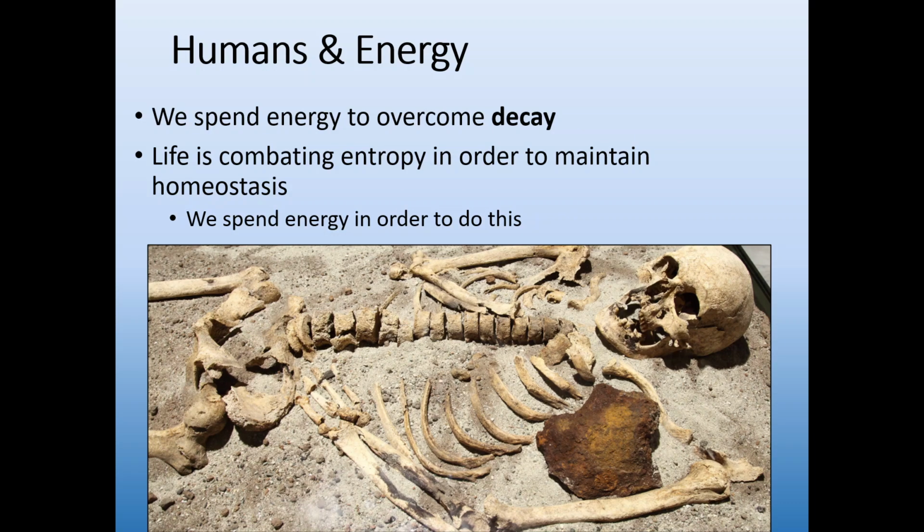So why does this matter? As humans, as living organisms, we have to spend energy constantly in order to fight entropy, in order to fight decay. In the case of a living organism, proceeding towards entropy is proceeding towards the decay of that organism. So we have to input energy in order to fight that. So another definition of life could be considered combating entropy in order to maintain homeostasis, in order to keep yourself functioning. And in order to do that, we have to spend energy. And as that law of thermodynamics states, we have to get that energy from somewhere.